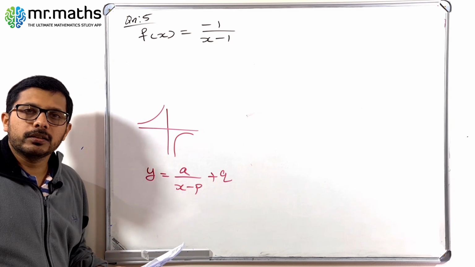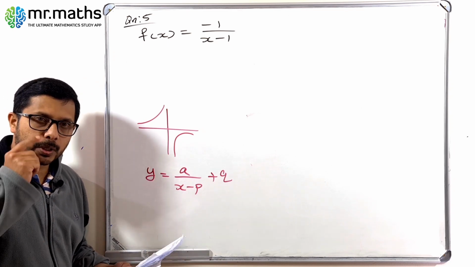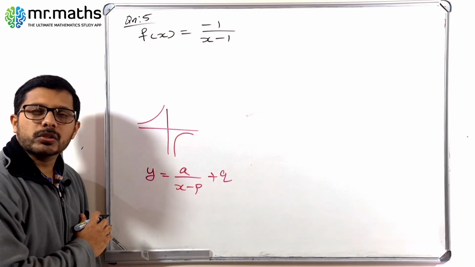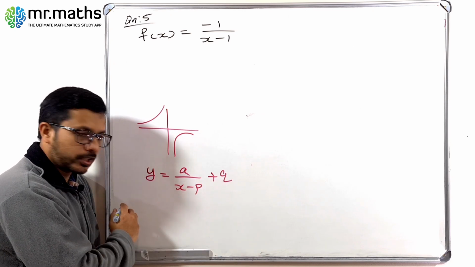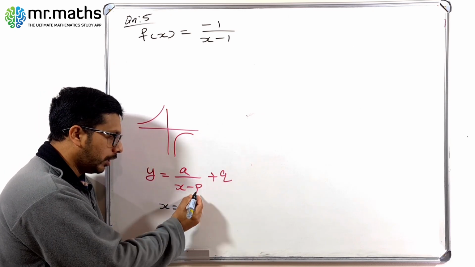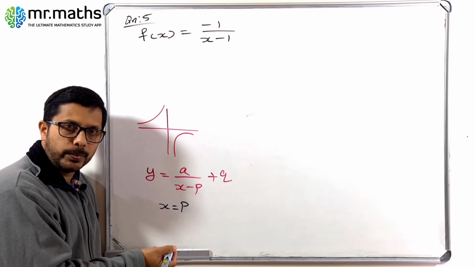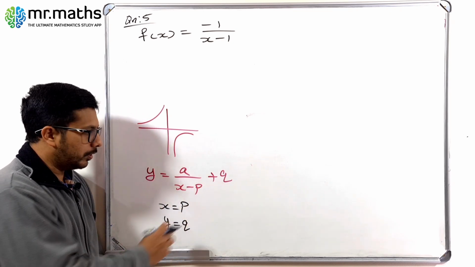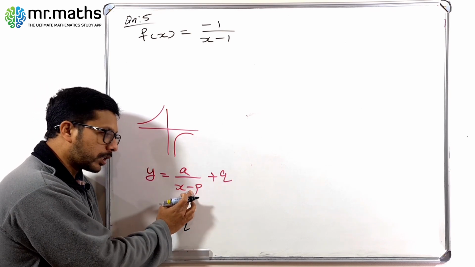Now what is this minus p and q? Those are the asymptotes, that dotted lines. You remember, you already studied. Okay, so what are the equations of the asymptotes here? In this equation, what are the equations of the asymptote? x is equal to, if here it is minus, then x is equal to positive p, and what is the next one? y is equal to this q.